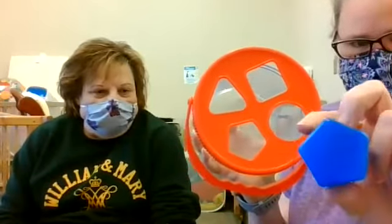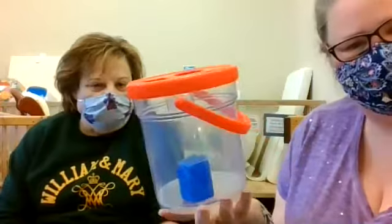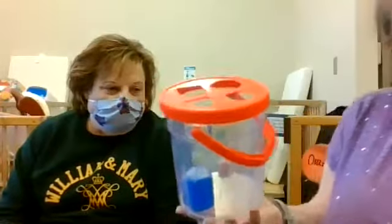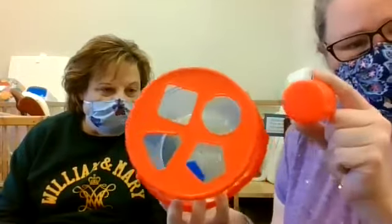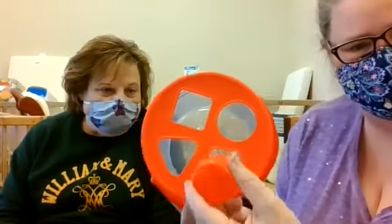We'll put one pentagon in. This is our block. And we have to fit it in, and then it pops down to the bottom. You see that? Can we fill it up, do you think? I have 2 circle blocks. They are red circles. Which one does it go in? Does it go in this one where I put the pentagon? Doesn't work. It's not fitting.